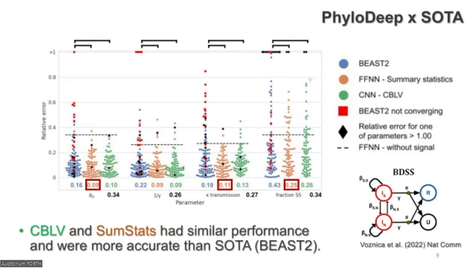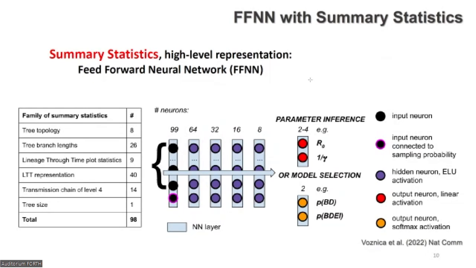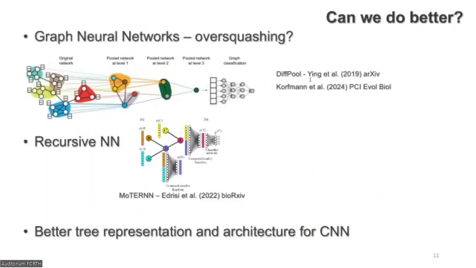So one question that Olivier came up with was: what are the summary statistics they used? Those were 6 classes of summary statistics on the tree topology, the branch lengths, and so on. And those summary statistics were used on a feed-forward neural network, a simple architecture. So we asked ourselves, especially Olivier, can we do better than that? Because we're doing worse than summary statistics. And so that's why I joined his group, and I tried to make something a little bit better.